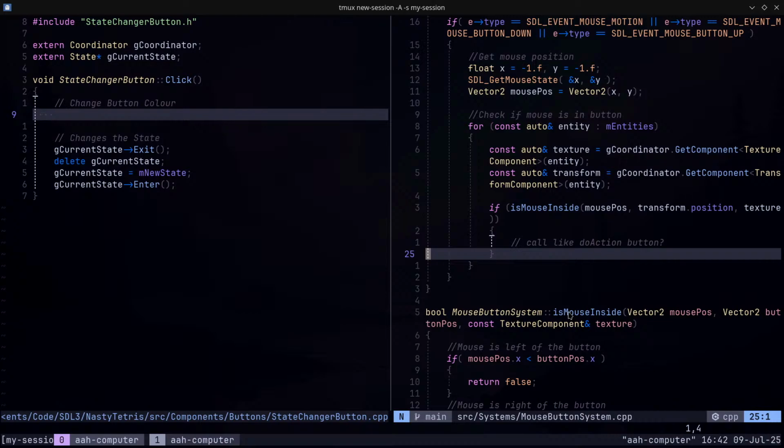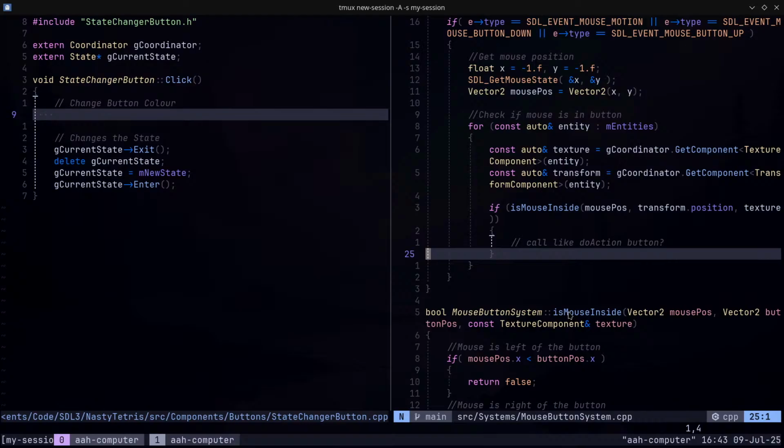But if we do it in the system, because the other color is just a secondary image, right? So the entity would have almost two textures.